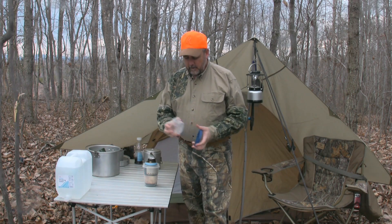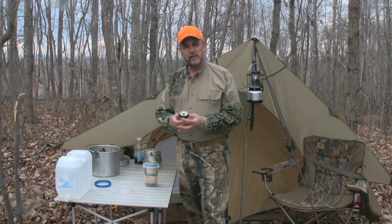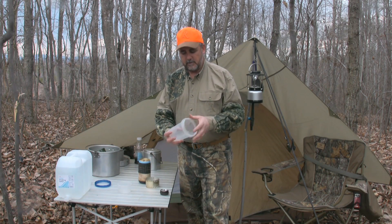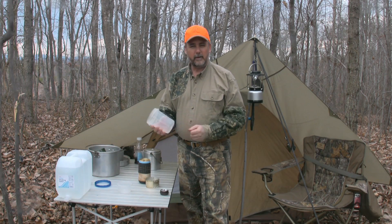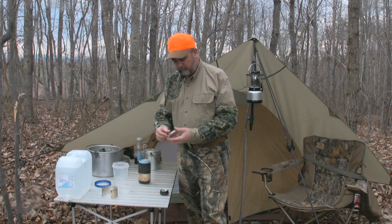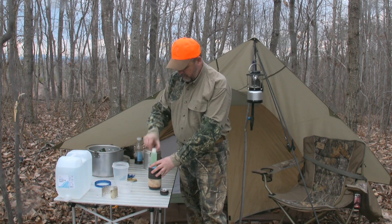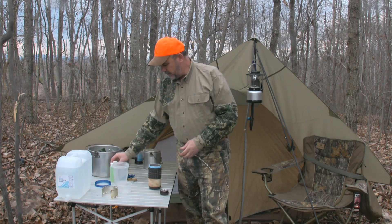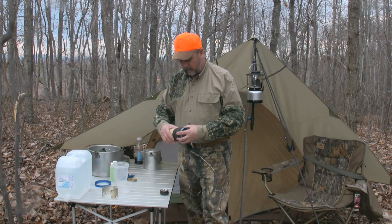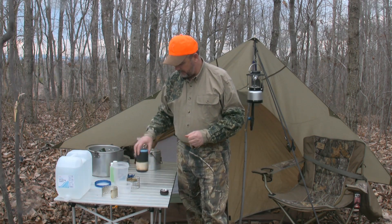Just show you real quick what it's made of. It comes with a one cup container to eat out of or use for storage. This is actually the stove for the kit. It comes with a four cup container that has measurements on it, so that if you're boiling water or need to determine amounts of foods, it's marked on the four cup container. It has a windscreen, a lid for your cook pot. Inside of here I have my eating utensils — knife, fork and spoon. Two four-ounce bottles of fuel, and it uses alcohol as a fuel, and a lighter to light it off with. It also has a pot stand which is basically just a wire mesh screen to hold your pot up when you're cooking.